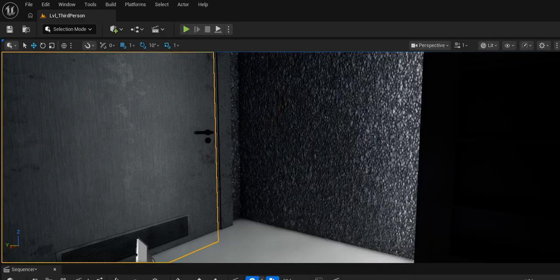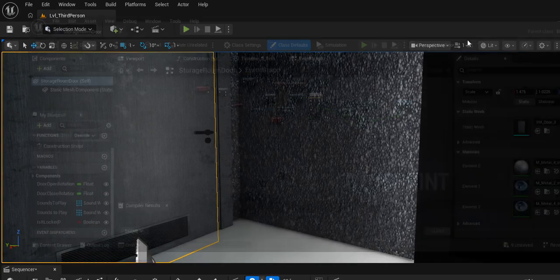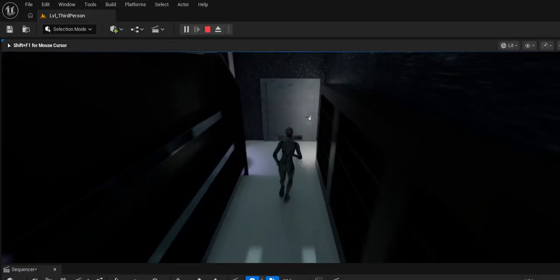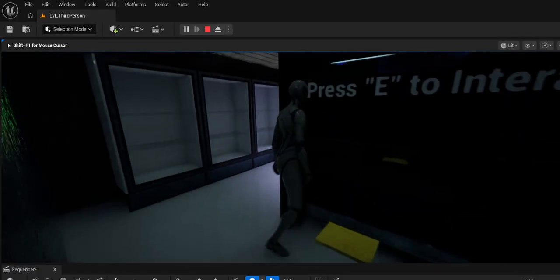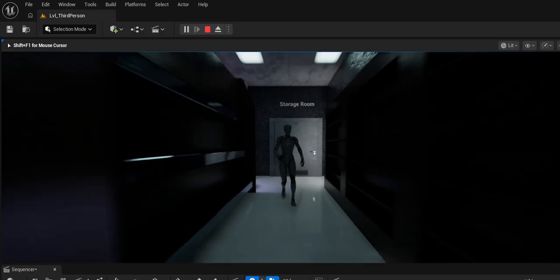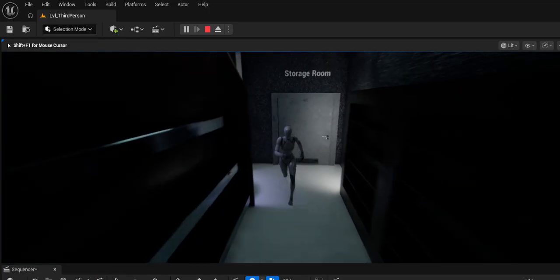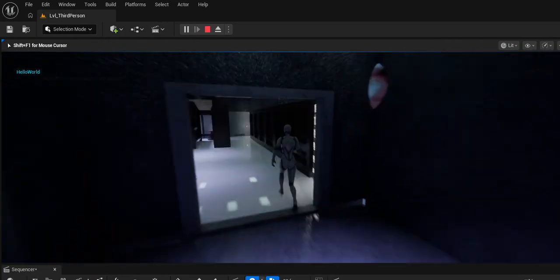And quickly show that off right here. I do have an is it locked right here, and the E button to open the door. I'll quickly press it here. It just doesn't work until we get this, and then it'll work. And as you can see, the text to the storage room doesn't pop up until you're near it. Oh, I guess it doesn't disappear. Okay, I mean, that's alright. When you get to the door, it shows it off, which is kind of what I was after right there.